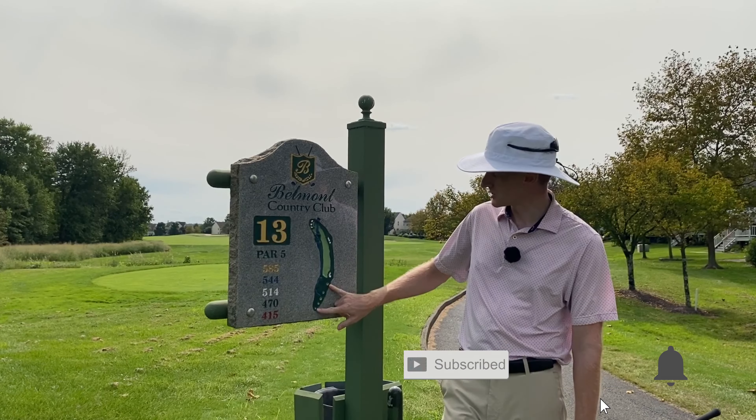We can take the risk of going at the green with our second shot and give ourselves a chance for eagle, or it's better to play safe with a layup shot and then go into the green, giving ourselves a chance potentially for birdie — but more often than not, a cast iron par. No worse than bogey for a handicap golfer, rather than trying to take that risk and running into the penalty area with drops and a high score. It's a really interesting hole. Let's see how it plays out.